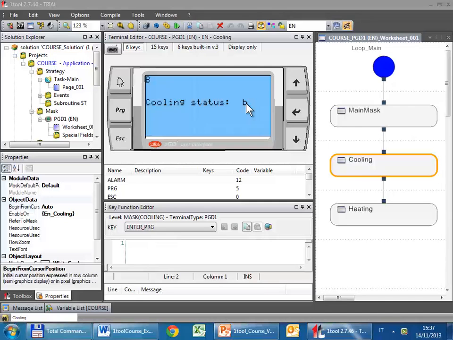But you can see that cooling status 0, 1, okay, for sure the customer can imagine that 0 means cooling that doesn't work, and 1 that the cooling is working. But for sure it would be better to show something different. For example, off, on. Of course, the system allows to do this, so the way is this.